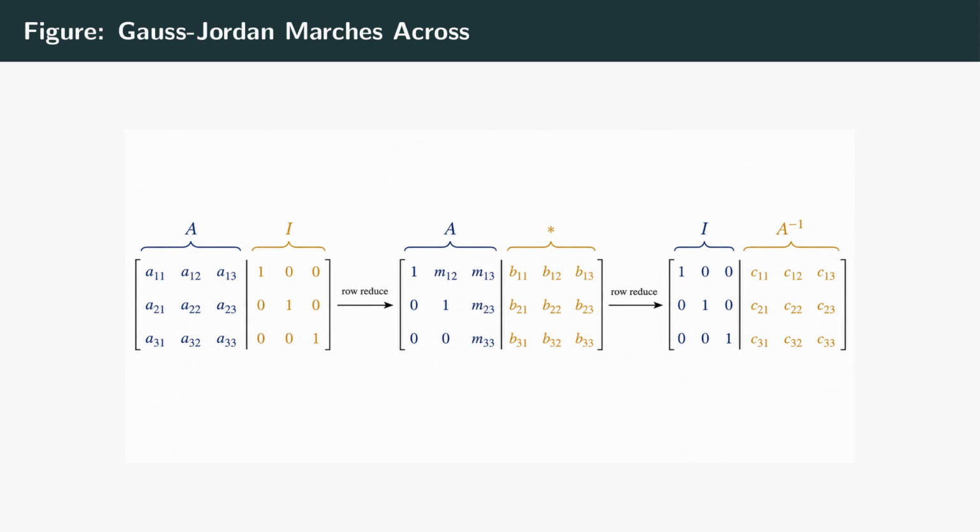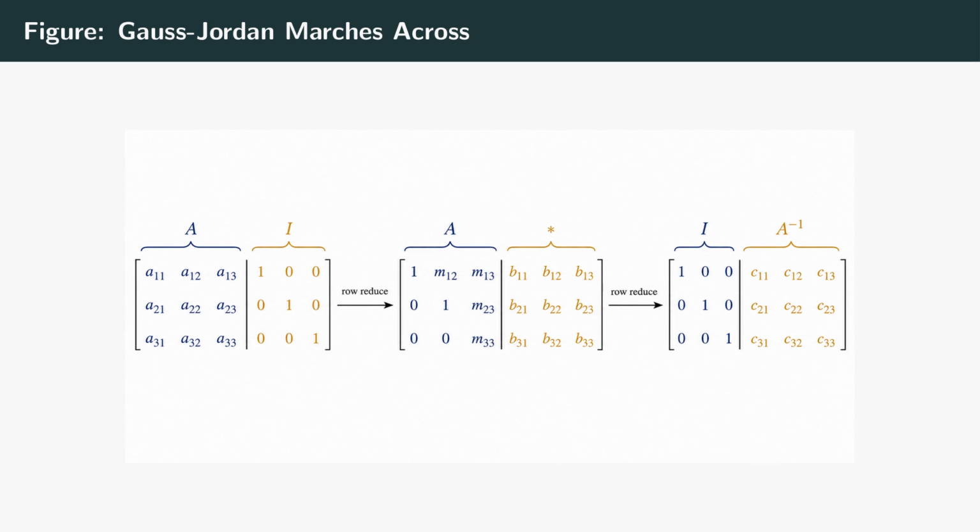Let's watch the algorithm in motion. We see 3 snapshots of the augmented matrix, each split by a vertical bar into a left block and a right block. In the first snapshot, the left block is our matrix A, and the right block is the identity, sitting quietly beside it. Then we row reduce, and the second snapshot catches the process midway. The left block is partly cleaned up, perhaps upper triangular, while the right block has filled with new mixed entries.